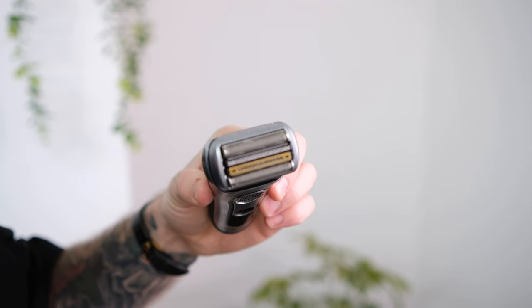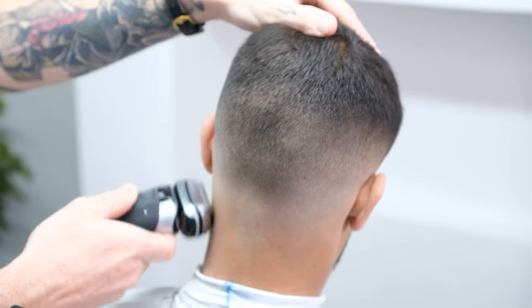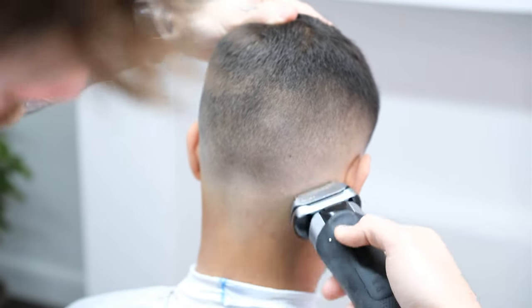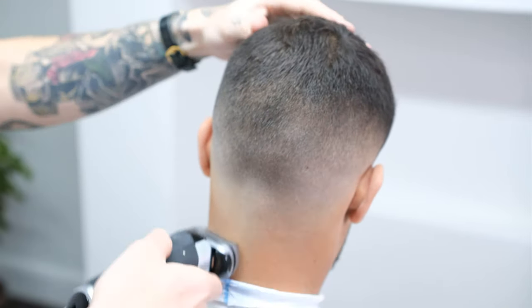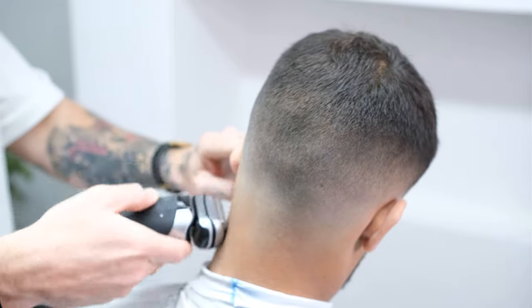Take your foils and clean up underneath your trimmers. When using your foils, remember that you're not necessarily using these to get the skin as bald as possible. You're using your foils to make the fade aesthetically pleasing. Flick your foils on the bottom of your fade to make it pop. You don't need to go crazy unless someone specifically asks if you can make it as bald as you can.